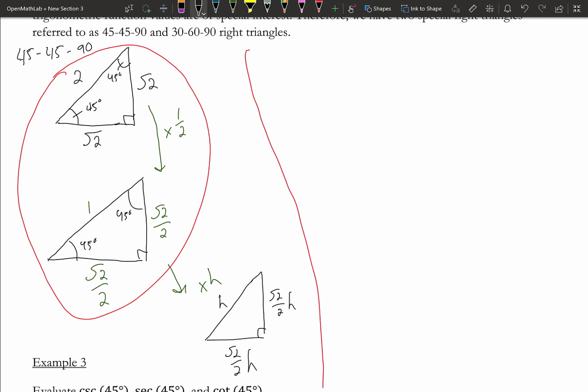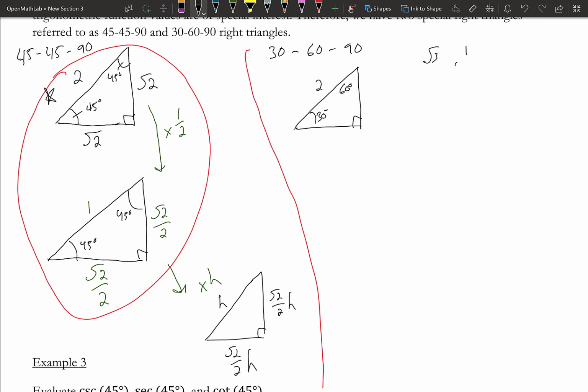So then the other possibility is a 30, 60, 90 right triangle. We can start out with the same picture, and let's say this is 30 degrees, and this is 60 degrees. Then the hypotenuse is still 2, and we're going to have a radical 3 and a 1 for the legs. I think this is easy to remember because it's 1, 2, 3, and then just remember it's radical 3. And the 45, 45, 90 is easiest to remember also because it's all 2's, just that the legs are square root of 2.